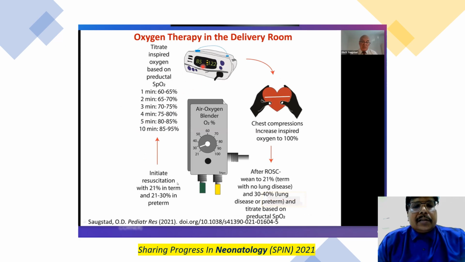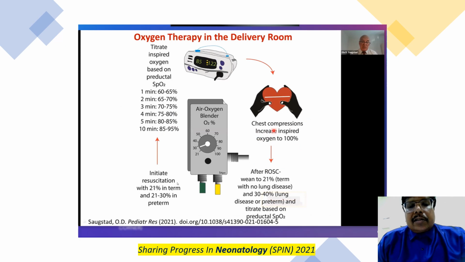See, the pulse oximeter is there. There is a need for a blender, because without a blender you can't get an assessment of the FiO2 delivered. So blender and the pulse oximeter both come together during resuscitation. A modern resuscitation, which is done in a recognized approved setting, should have a blender, should have a pulse oximeter with a motion resistant sensor and software.